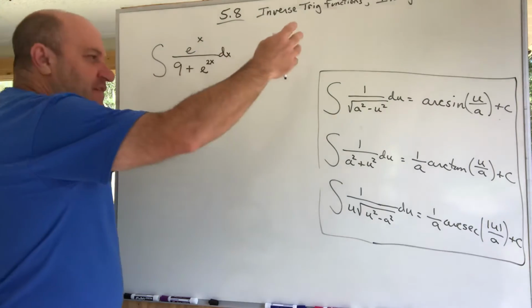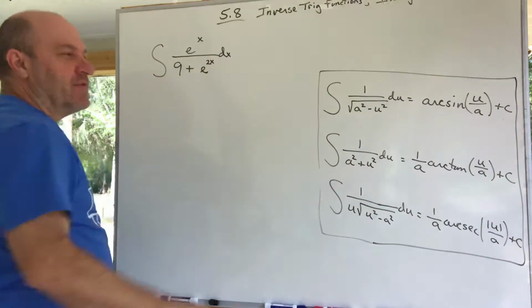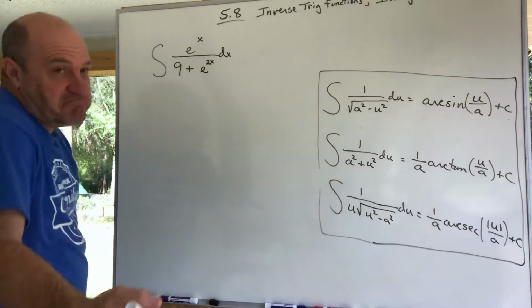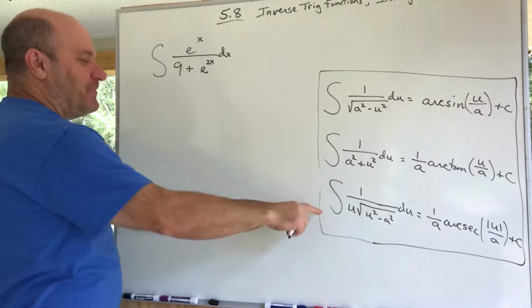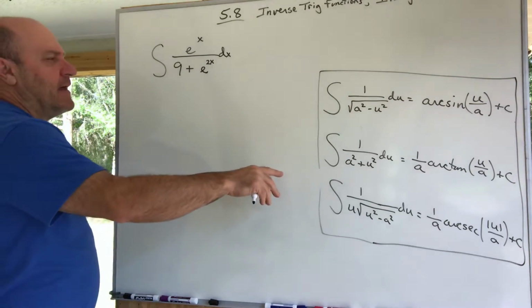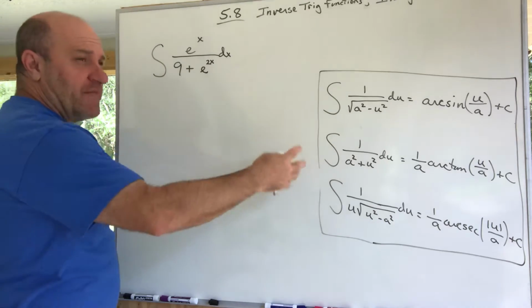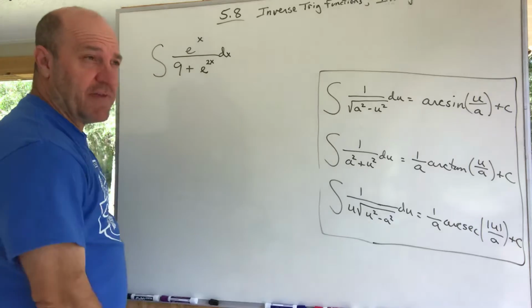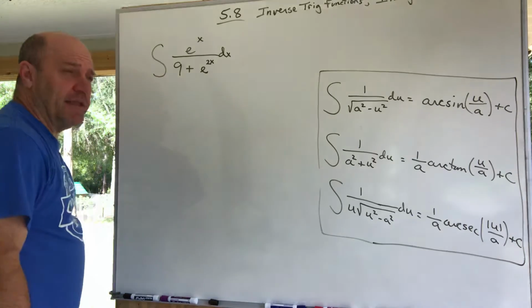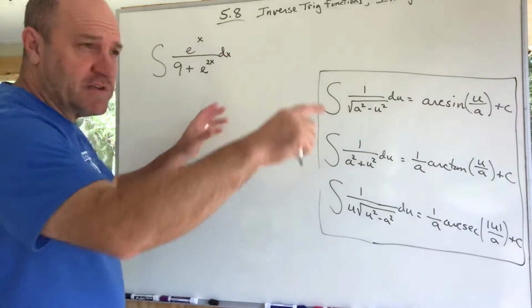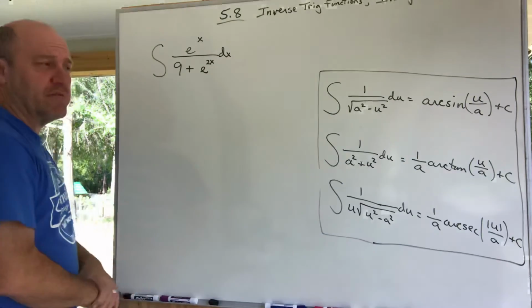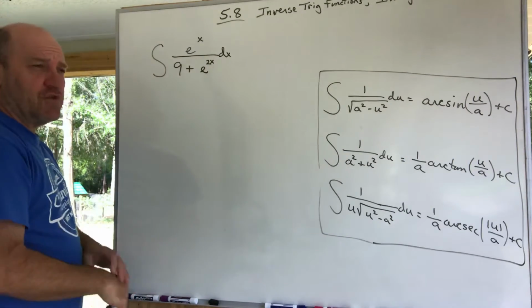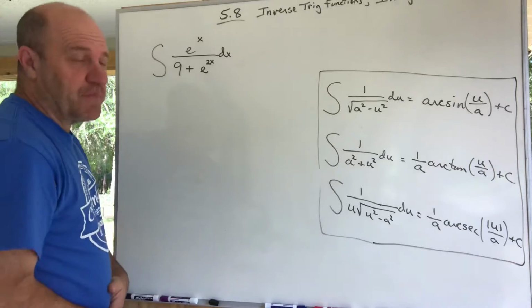5/8 inverse trig functions. These are our three new rules that we should memorize, I guess. But anyway, now we've got a beautiful list of antiderivative rules. This really completes our list of antiderivative rules. And there's a nice summary of that in 5/8. There's a nice big chart of all our antiderivative rules. And u substitution is a technique that helps a lot.